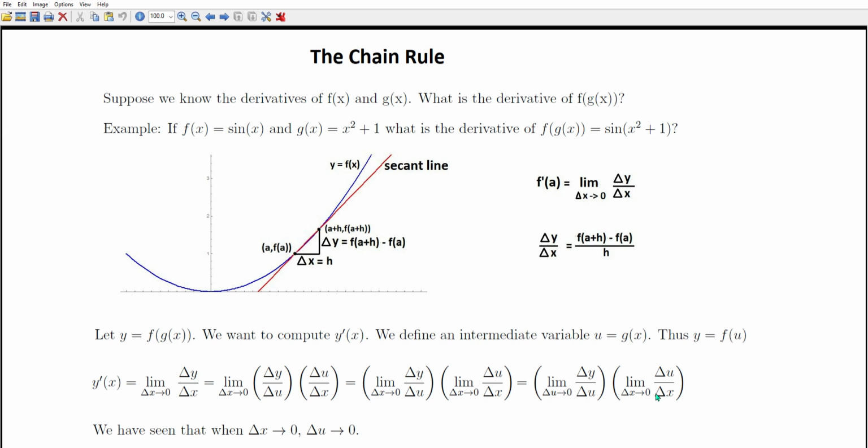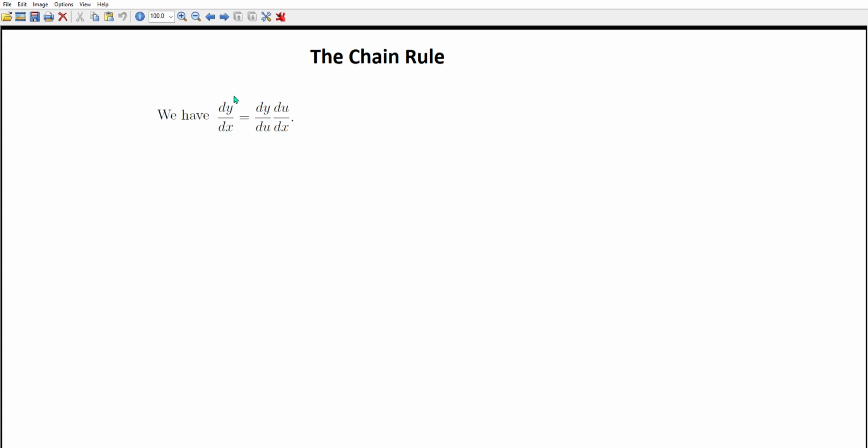Now, if we look at this, that's the definition of the derivative of u with respect to x. And this is the definition of the derivative of y with respect to u. So what we end up with here is dy du times du dx. And we can write the chain rule in this form: dy dx equals dy du times du dx. Now I should mention that this argument that I've given you here is motivational. It's not complete. The details could be fixed, but they lead to a more technical discussion that I don't think we want to consider at this point.